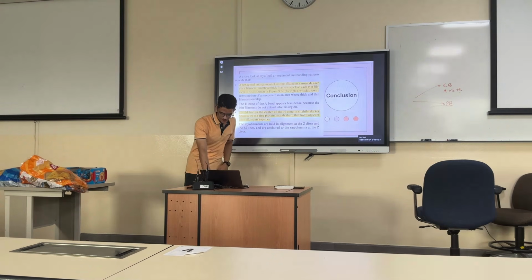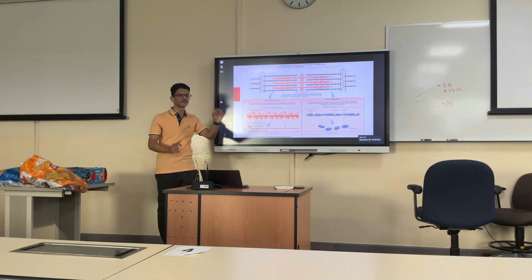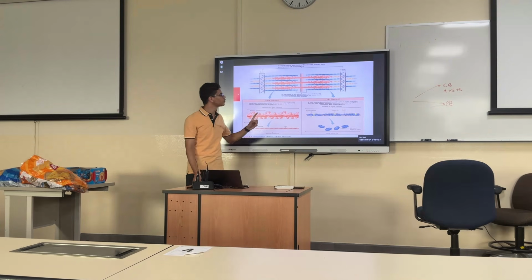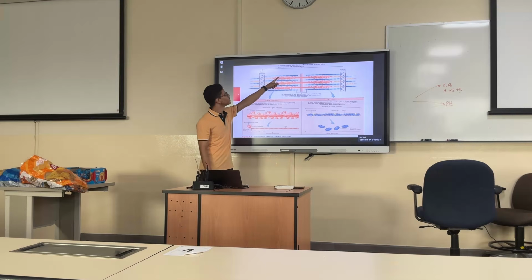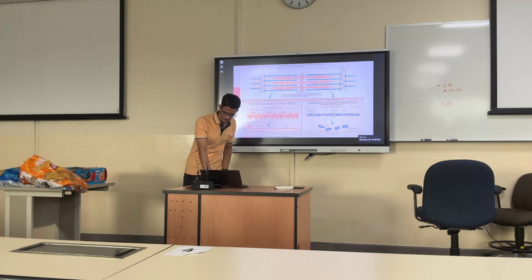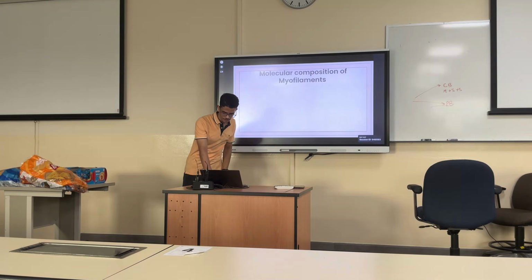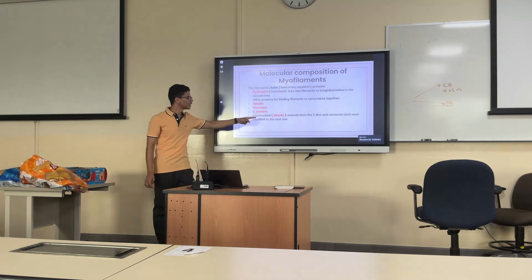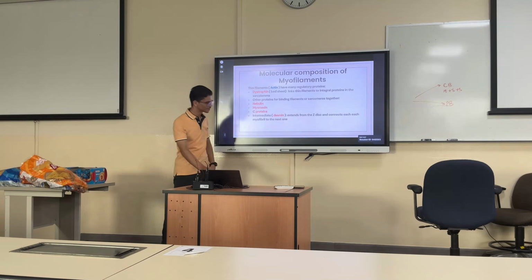Do you get me? Myofibrils, we said there are many of them in one muscle fiber. So it's connecting the different myofibrils together, while the dystrophin is connecting the actin to the sarcolemma of the same myofibril. Okay? So this one is in the same myofibril, and this one connects different myofibrils together.